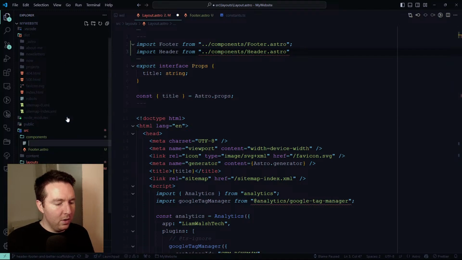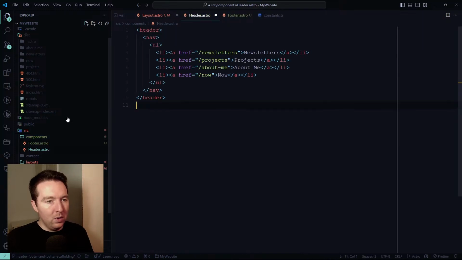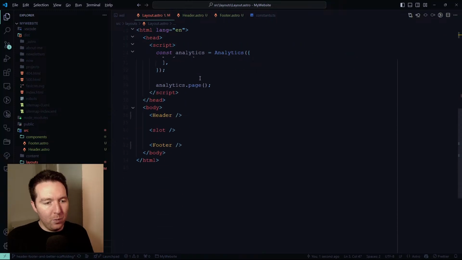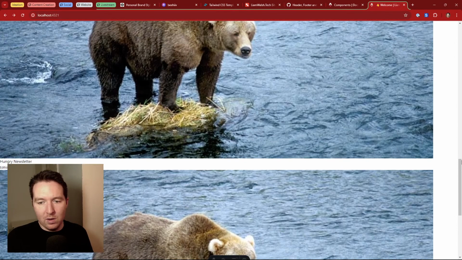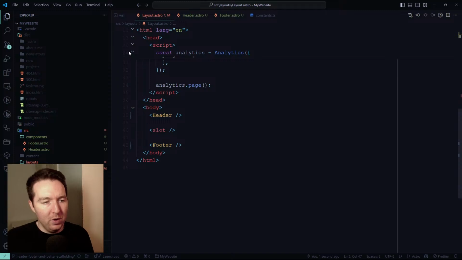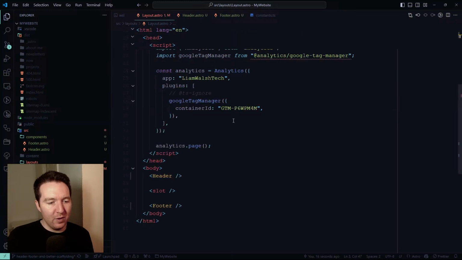New file, header.astro. And I wonder if you can actually use that without any YAML front matter whatsoever. You can just put it like that. Yeah, apparently that's valid as well. So we don't need anything dynamic in here at the minute, so we don't need to put any YAML front matter. Okay.